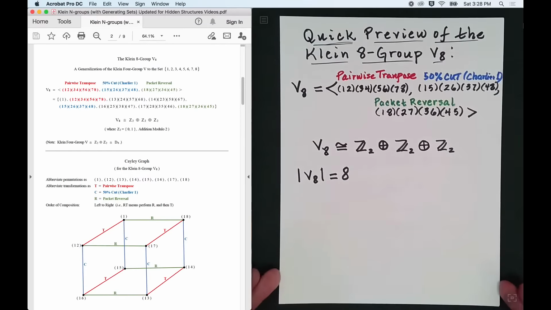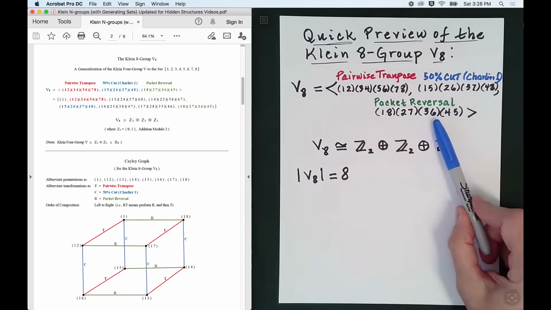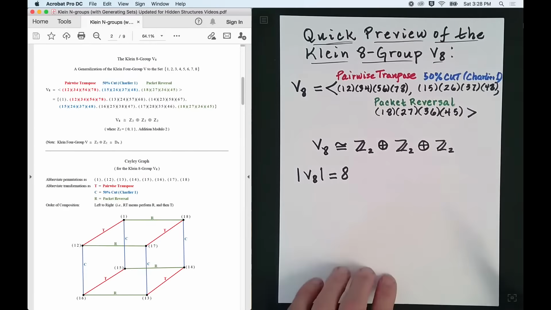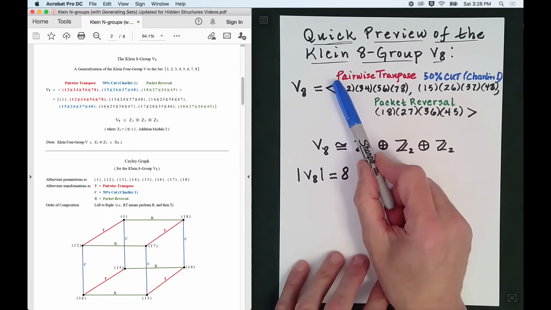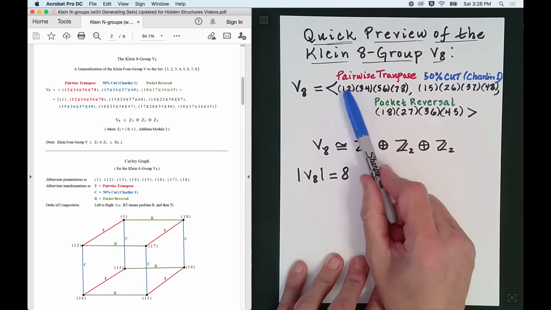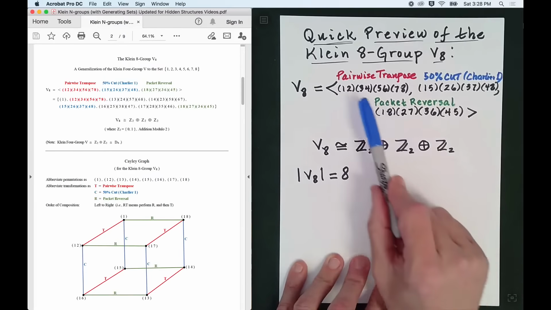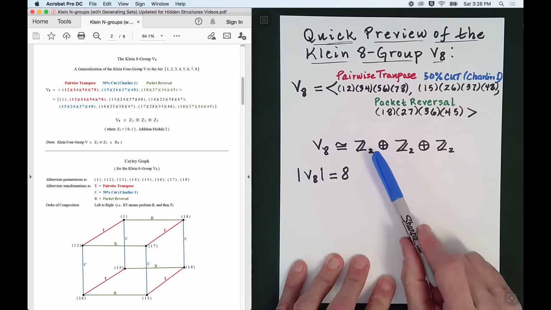So I thought we would just give you a quick preview of the Klein 8 group and how we will be using it. So really what I have here is just a summary of information on the chart to the left there. If you recall these angle brackets here, it's telling us that whatever elements are in here, they will, quote, generate the entire group.